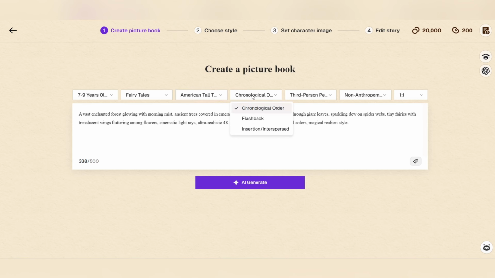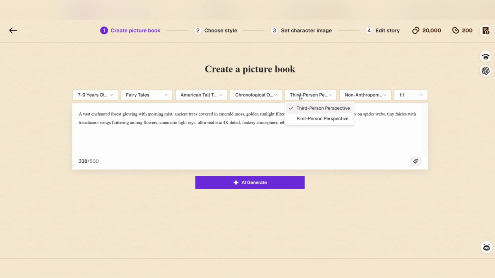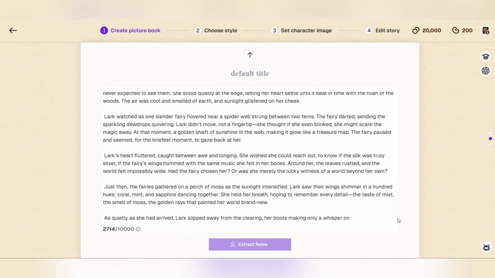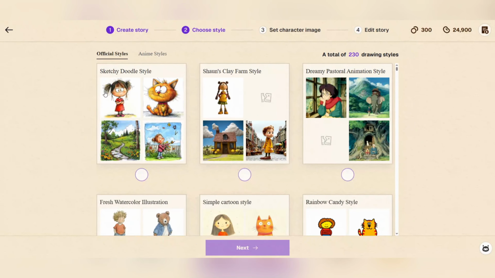After that, adjust other options, such as illustration style and size, to make the output size and format exactly according to your needs, whether you plan to use it for YouTube, Instagram, or TikTok. Once you have made all the settings, click on the AI Generate button. From this point on, artificial intelligence starts working. Now go to the next step.